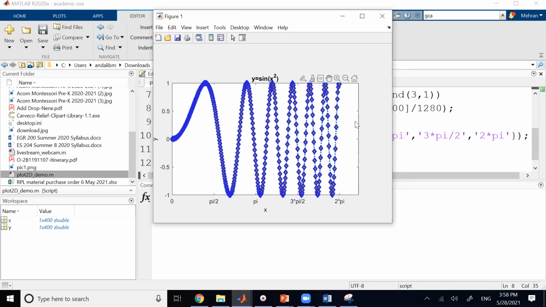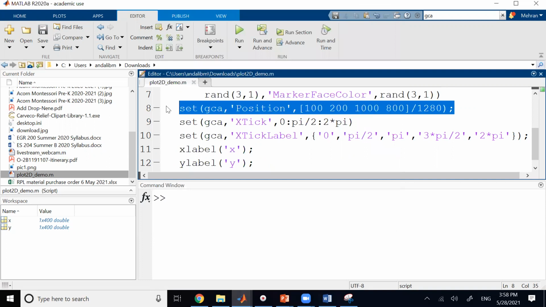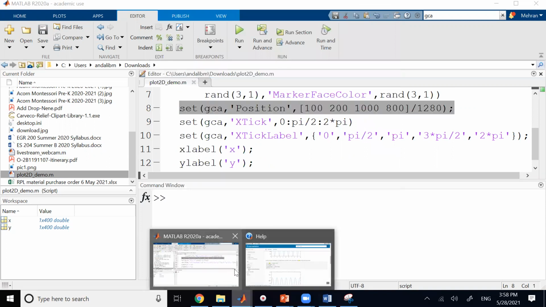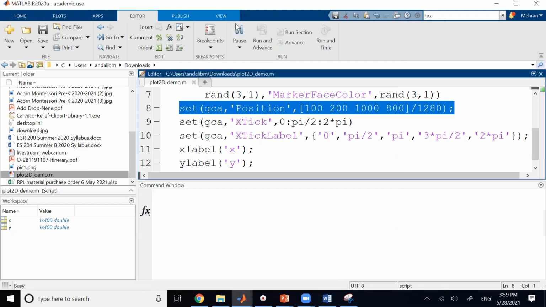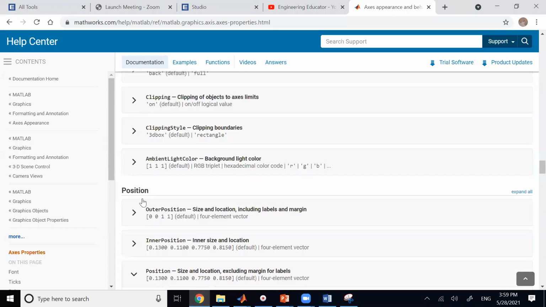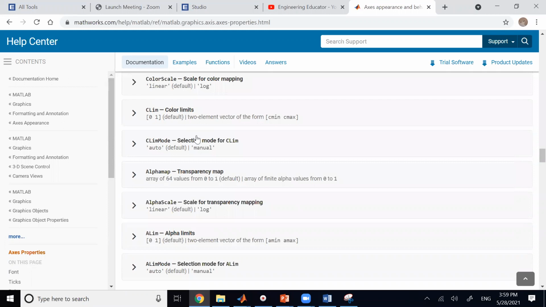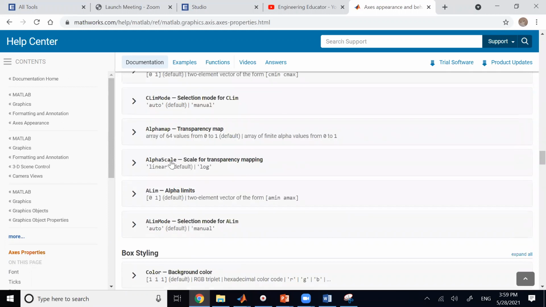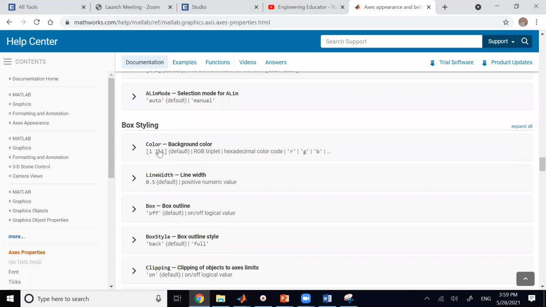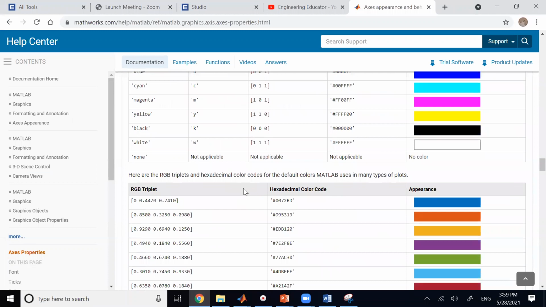You understand what is going on, search the appropriate help for it, and try to fix it. Okay, so now what about the background color? You can change that as well. As I said, you just need to find which property it was, correct? And you can find it either in this help by looking into colors, which was here. And we also need to talk about alpha, and so on. But this is the background color.